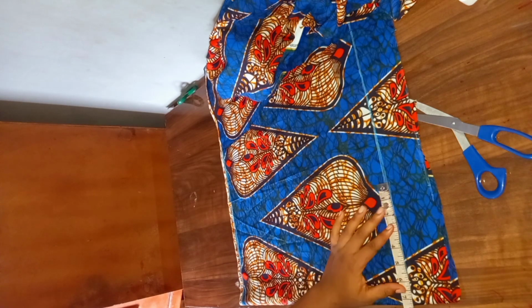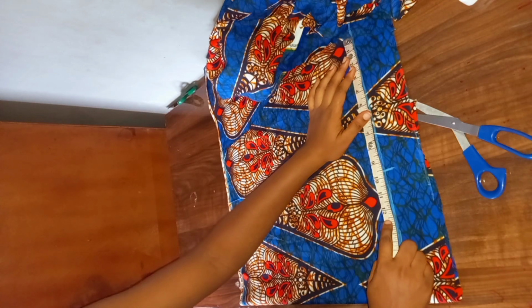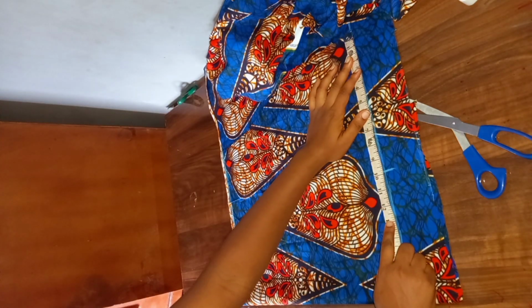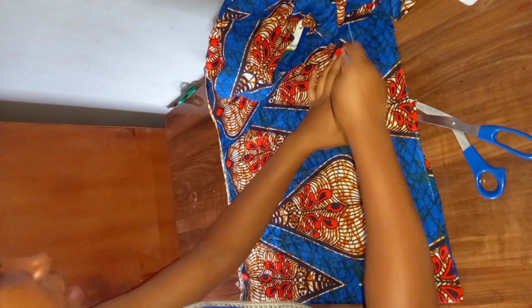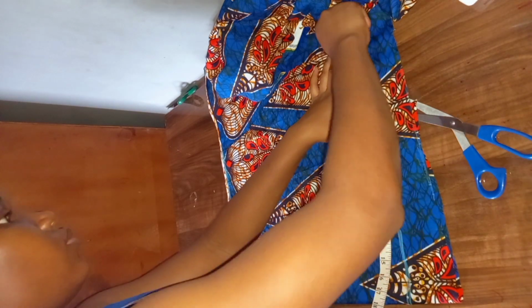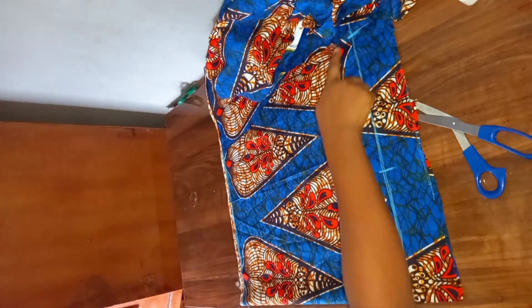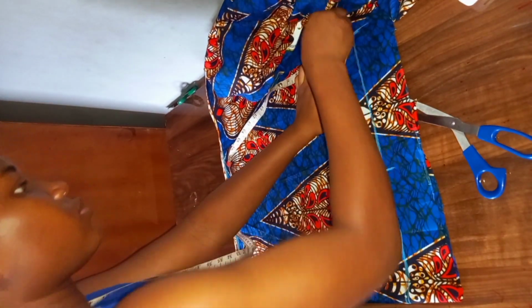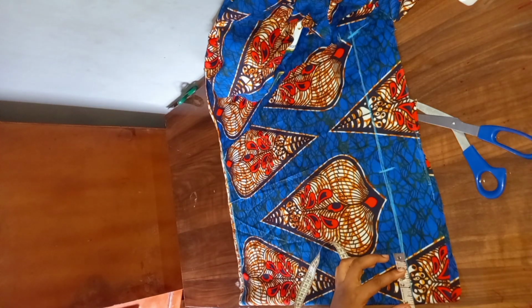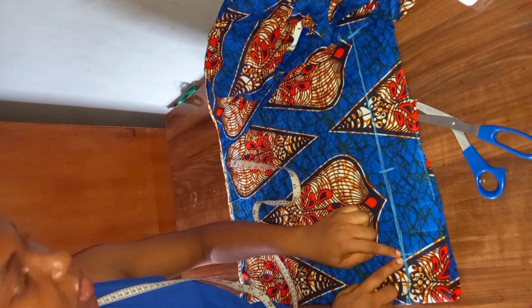So here now we start my shoulder measurement, which is 8 inches. Then you insert your sleeve length, depends on you how wide or how long you want yours to be. Mine is going to be about 9 to 10 inches, or 9.5 inches. Alright, so this is it here. The next thing I'm going to do now, from this point, I'm going to come down by 1 inch for my shoulder sleeve. At this point, I'm going to mark my 3 inches shoulder width, or 2.75 inches, because I don't want the neck area to be too wide. So now I'm going to connect this to my shoulder sleeve.